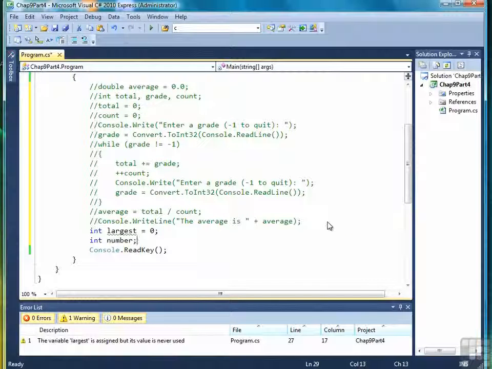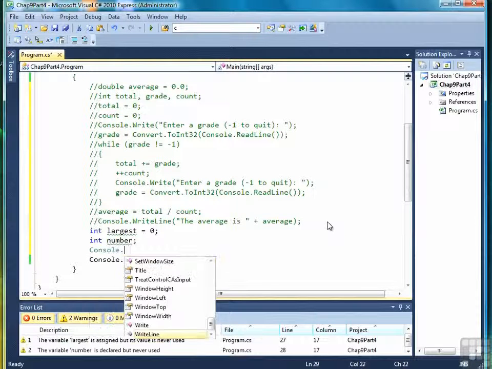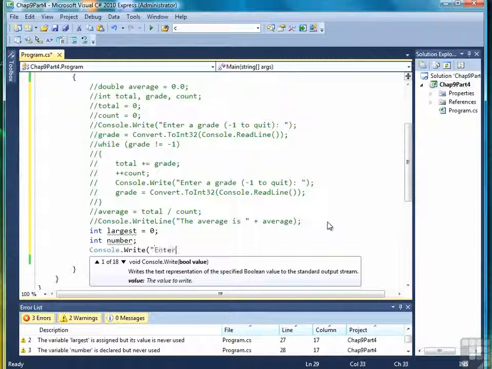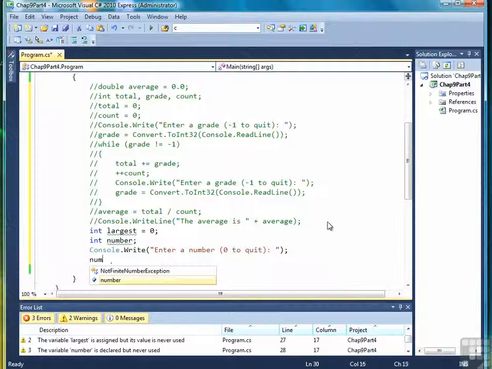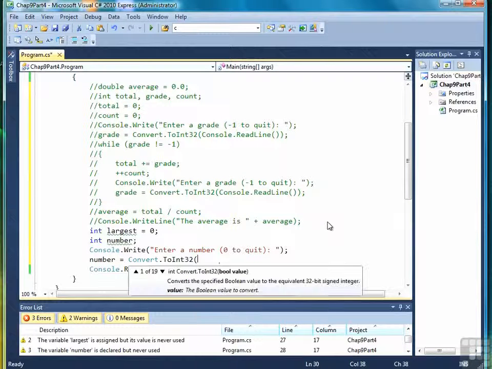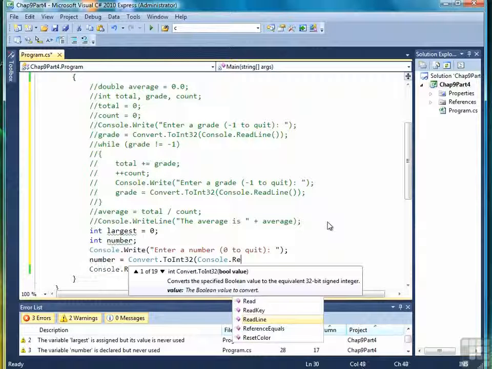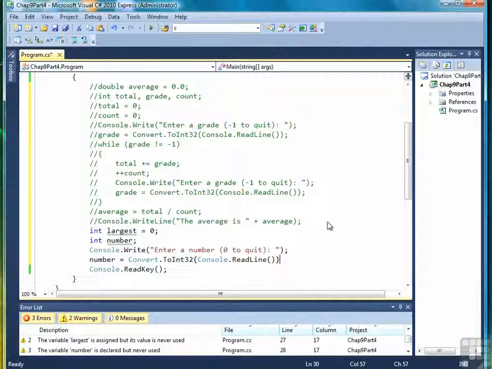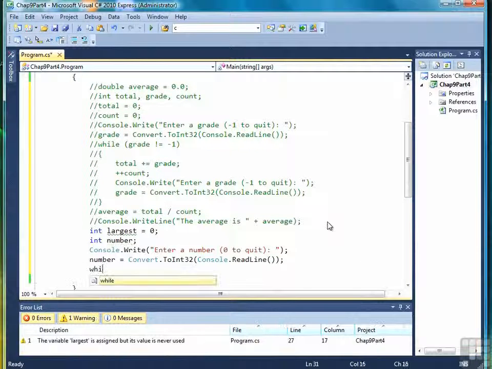Then we'll also create a variable number, and then we'll say Console.Write, enter a number, 0 to quit, and then number equals Convert.ToInt32, Console.ReadLine, like so. And then while number is not equal to 0, then we loop.